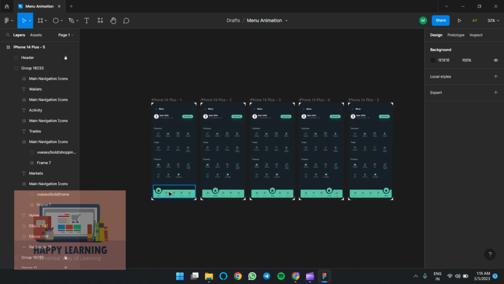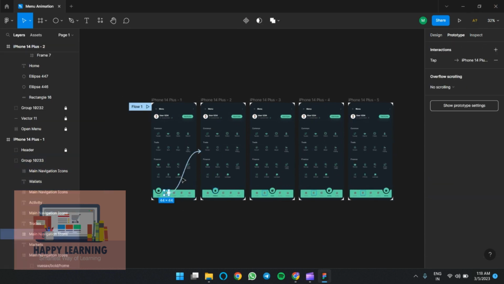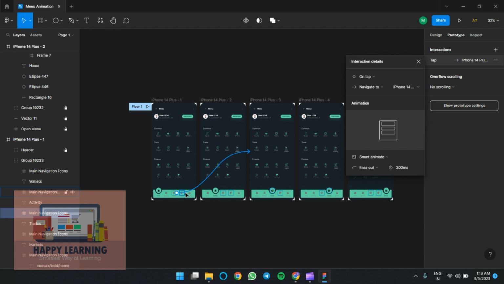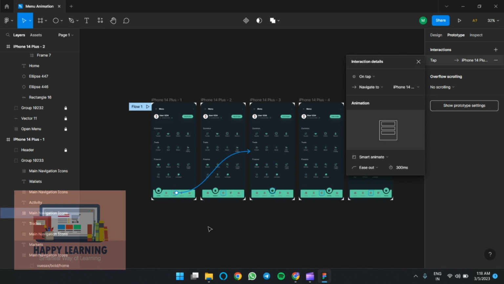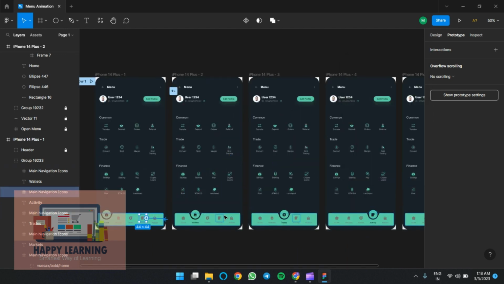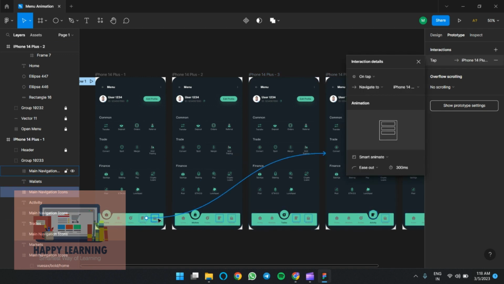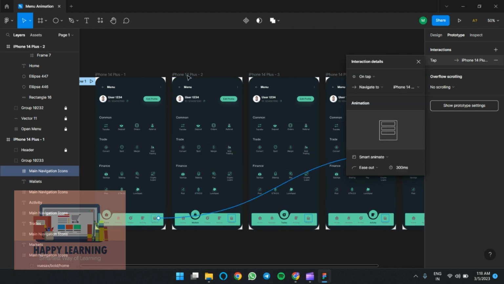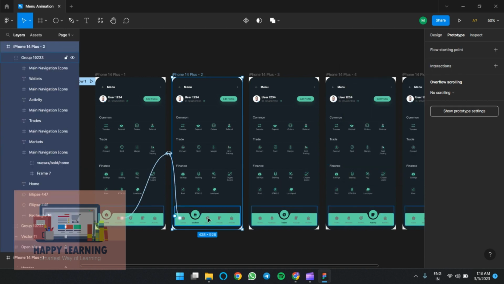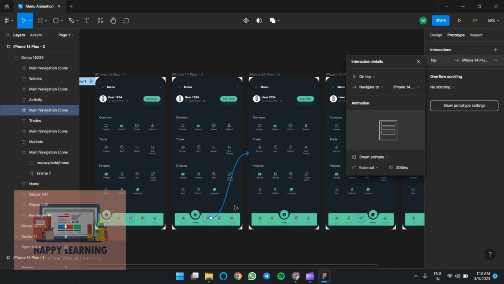Let's click on prototype. We just need to select this second icon, third icon, and accordingly, we just need to link them to the relevant pages. Let us zoom in further. Select the fourth icon and fourth screen, fifth icon and fifth screen. We just need to link it to the same number. Come to the second screen, third icon, third screen. So fourth icon and fourth screen, fifth icon and fifth screen.